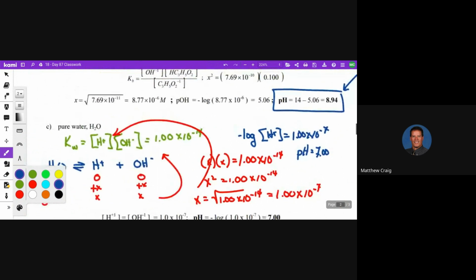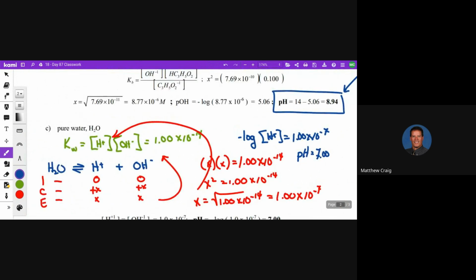Now, you might say to yourself, do we really have to do that and justify it? If you're asked to find how pure water has a pH of 7, you better be able to do that. And I wouldn't be surprised if you saw that in May, or on a test, or on a quiz coming up. Every good AP student should be able to do that.